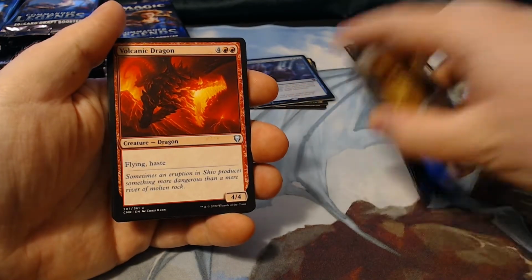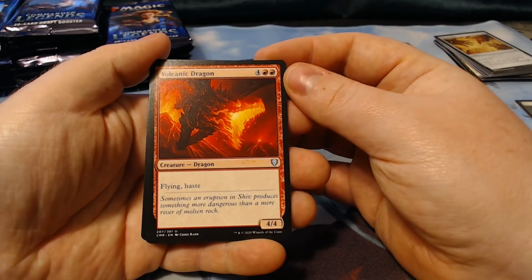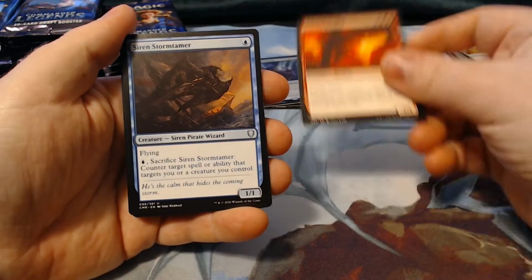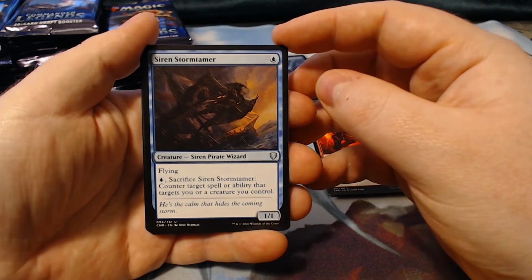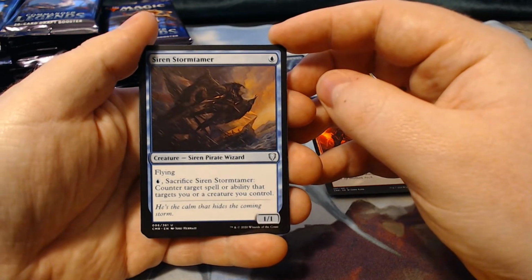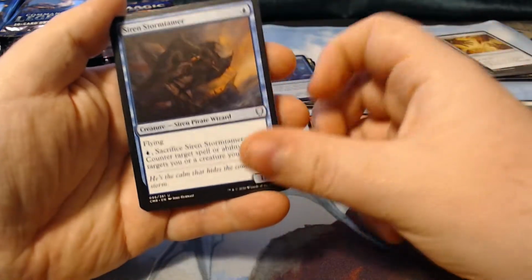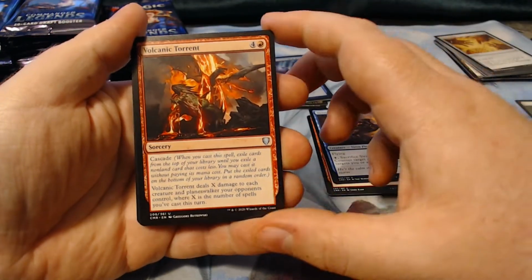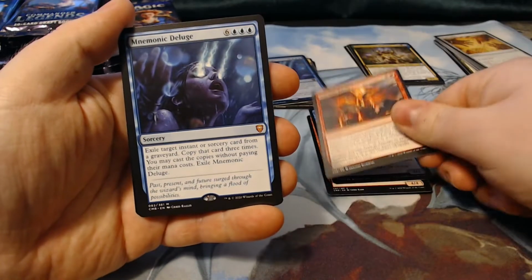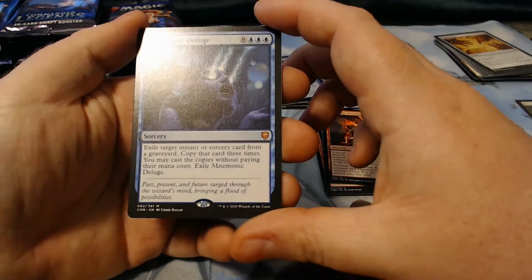Alright. Volcanic Dragon. Nice. Dragon card. Siren Storm Tamer. Siren Pirate Wizard. That's actually nice. Quite a nice art. Volcanic Torrent. And another one. Non-foil.